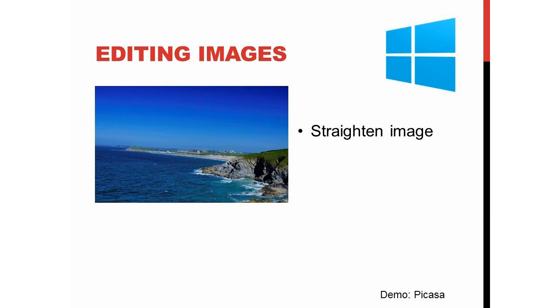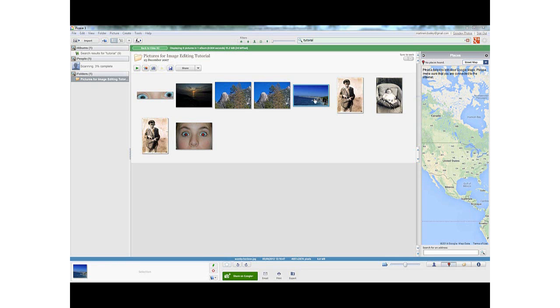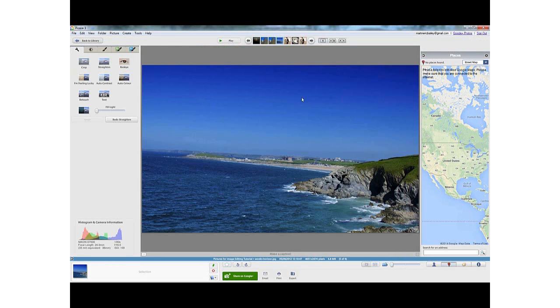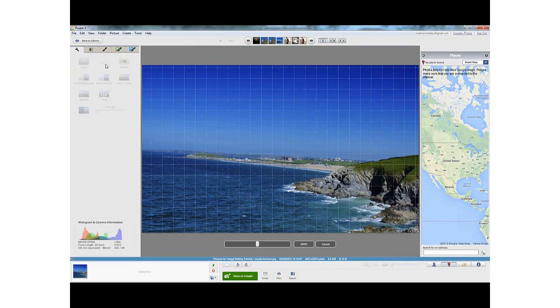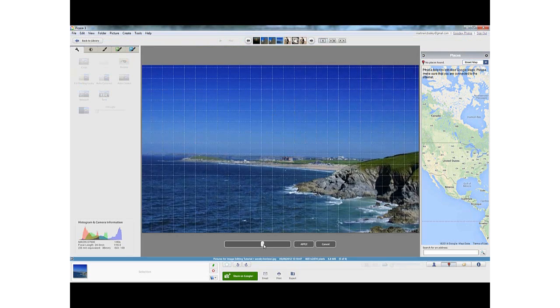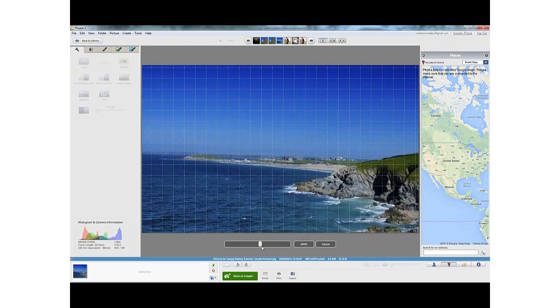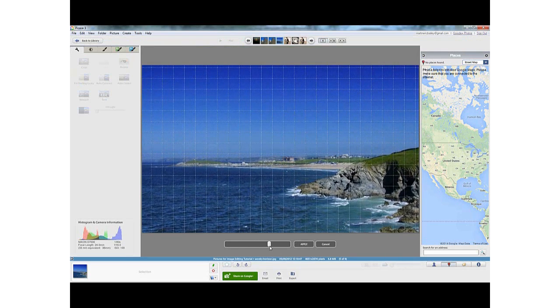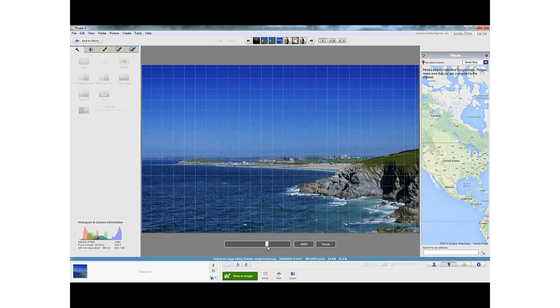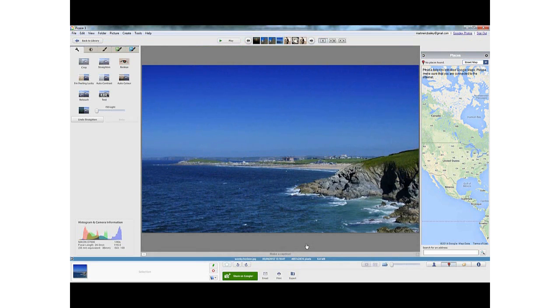We're going to stay with Picasa for a second and straighten this wonky picture. Let's select our image and click on the straighten tool, and we get this grid across the screen, and we can now just literally drag and drop to whichever way we want there. Just slide it over, and I think that's probably about right. Click on apply, and there it is. And of course we've got the ability to undo that tool if you want to.